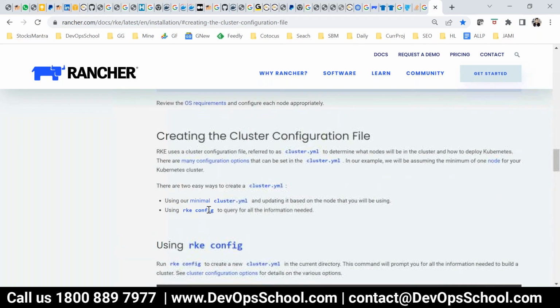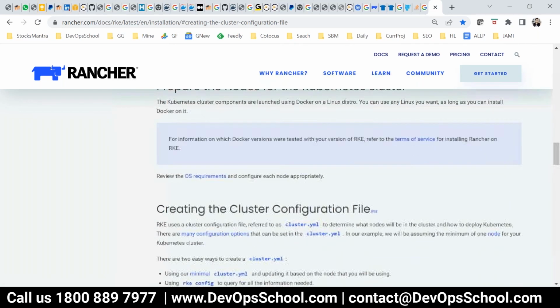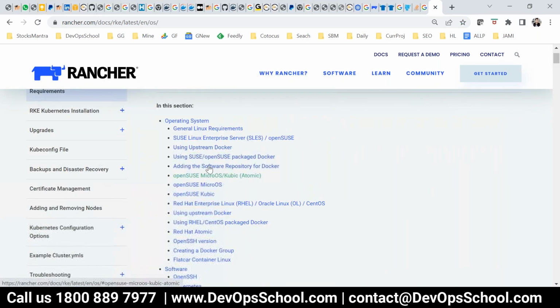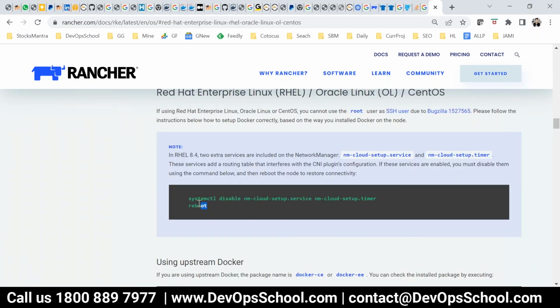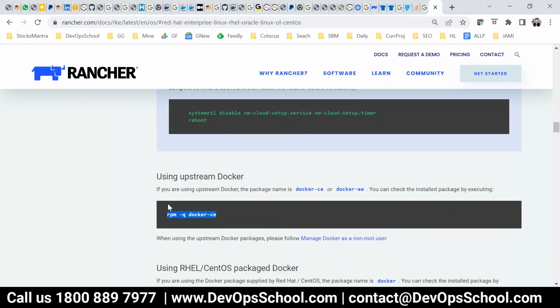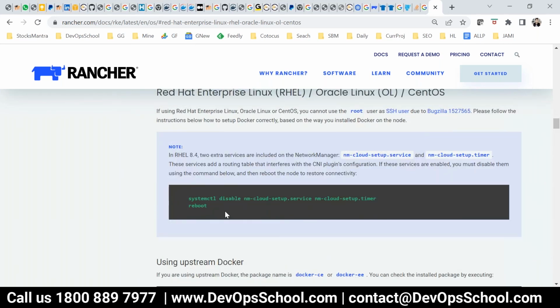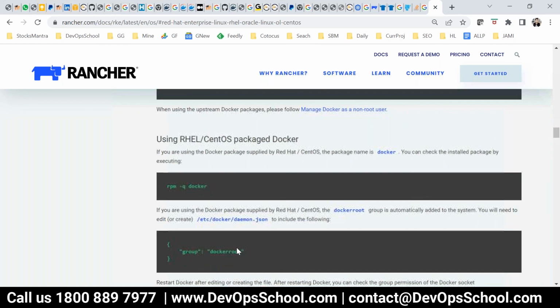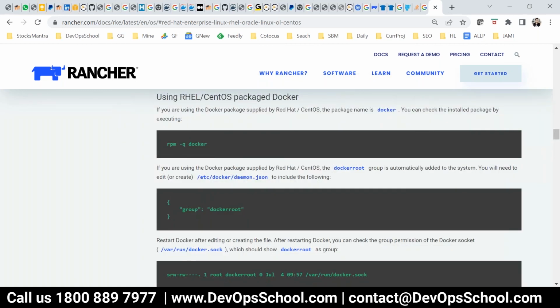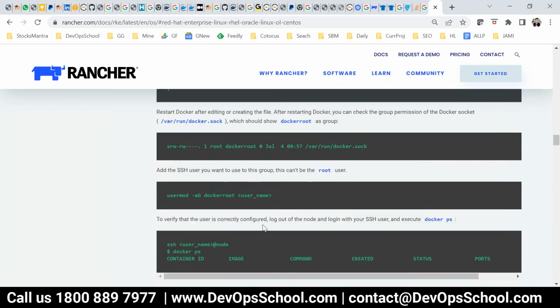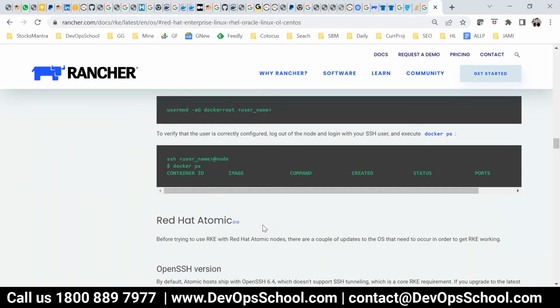I must check the requirement document in case my VM has some problem. So OS requirement, this I need to check. So I use the CentOS 7, right? So this is the RHEL here. And it could be some issues with the operating system. So these steps I did not do. So in RHEL, there are some steps maybe, which I did not do because I created it on AWS. So this I did, I remember. I got it. So I'll check this option offline.